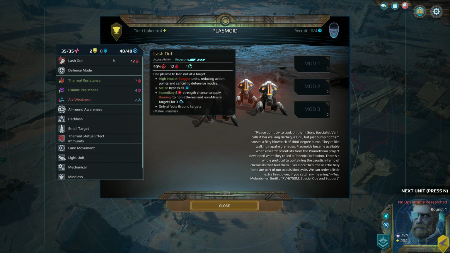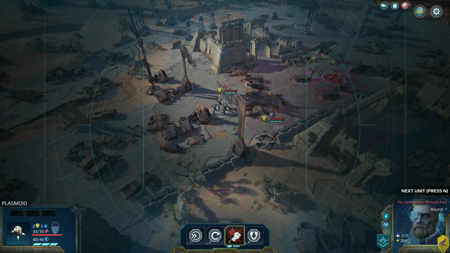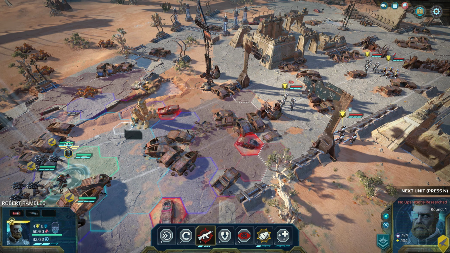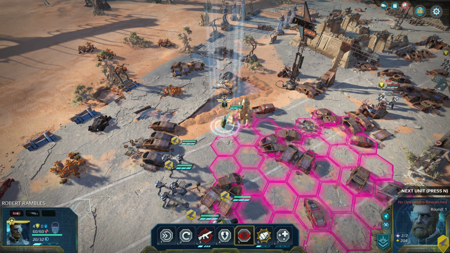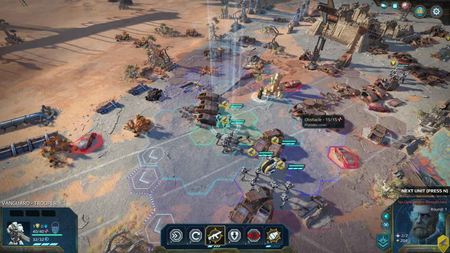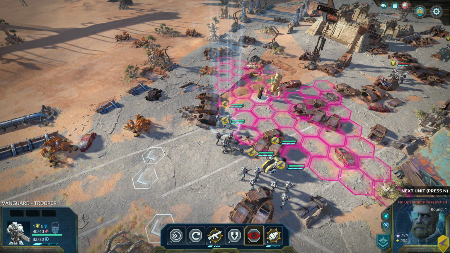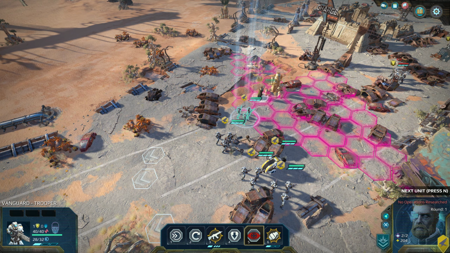These guys have a Lash Out, another repeating ability. That's a melee range ability, though, so those guys we won't have to worry about unless they get up close. Alright, so basically keep them at range. Don't get hit. Maybe we could draw them in to some Overwatch. Although that is an awful Overwatch area. From back here, we get a little better. We're probably going to have to move up. That's better.